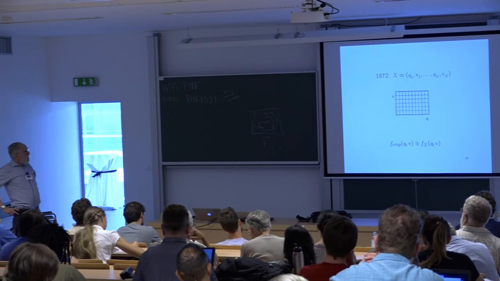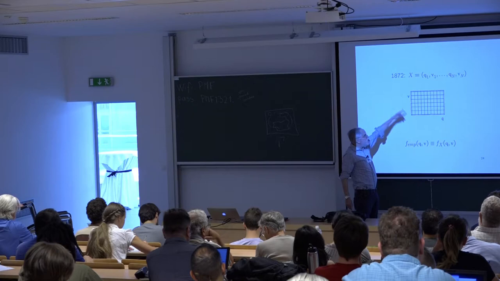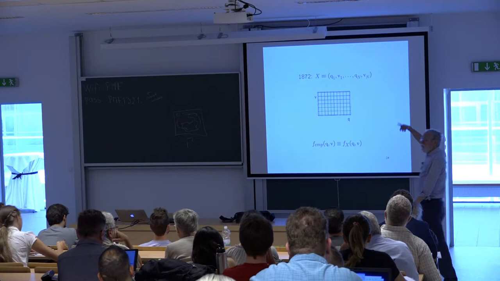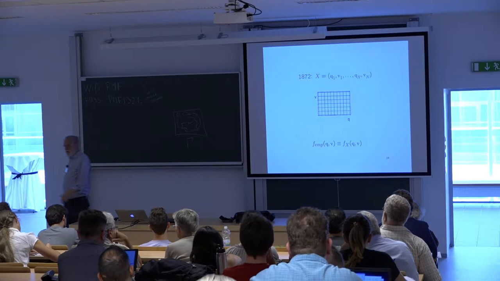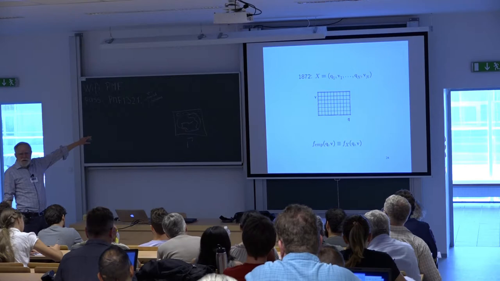And just take your state, a bunch of particles with the microstate X, the phase point, corresponds to placing each particle, which has a q and a v. Each particle corresponds to a point in that square. So you have a bunch of points in this square, and you just count how many points are in each of the small boxes, which gives you a fairly detailed description, but not nearly as detailed as a microscopic description where you say where each point is. You don't really care that much where each point is.